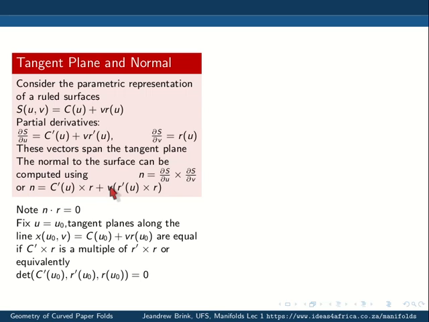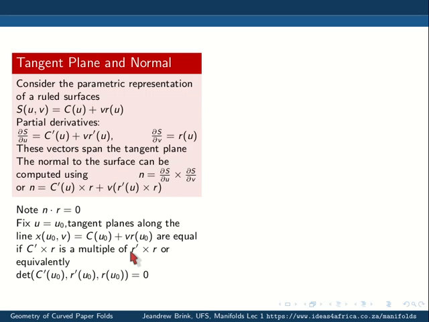Okay, as you travel along the curve, you've gone from this V0 up here, a certain distance. If at that point the normal vector simply didn't change its direction but simply rescaled itself, then you still have the same plane. So that condition is that C prime cross R is a multiple of R prime cross R. Then your normal vector doesn't change as you travel along the curve. Okay, and then you basically have one plane that you can fit to the whole thing, which is not possible for the hyperboloid.